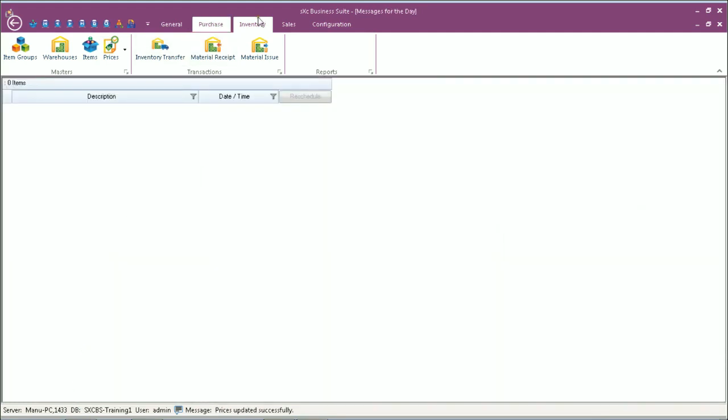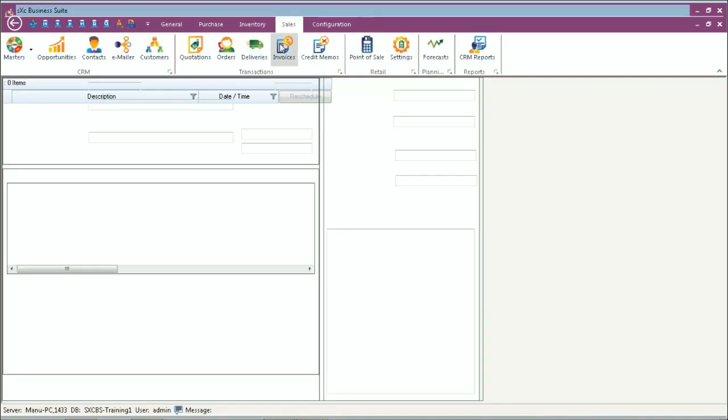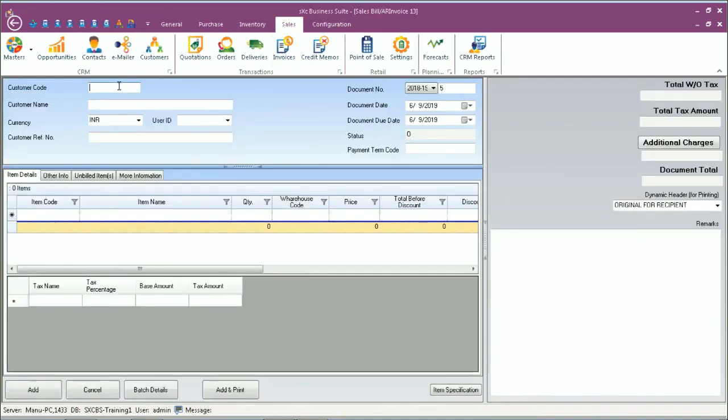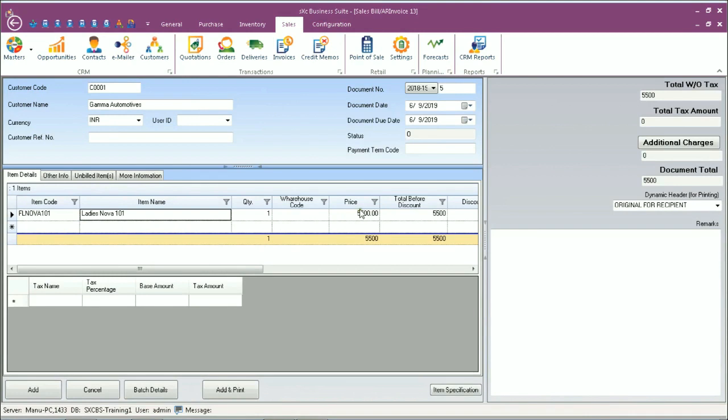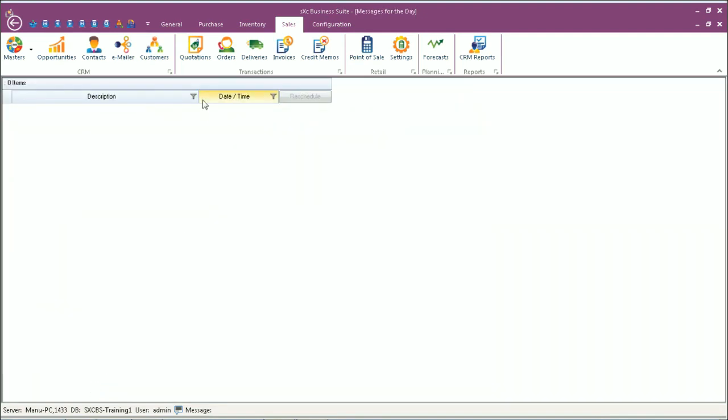Now once we go back to invoices and we specify the customer, and then if we pick the same item, the price that we now get is based upon which customer we are selling it to, right? Now, so this is the third step. We can get yet more specific by specifying a special price for this customer as well. So let's try and do that.